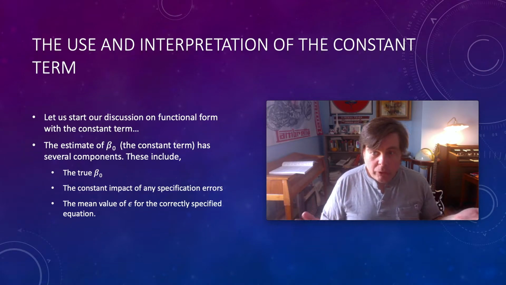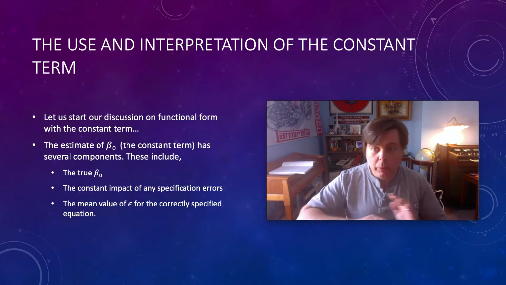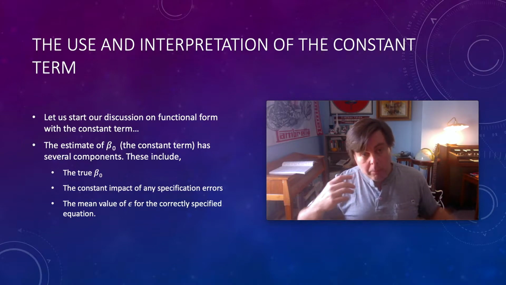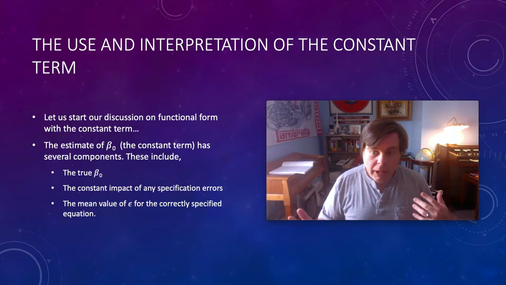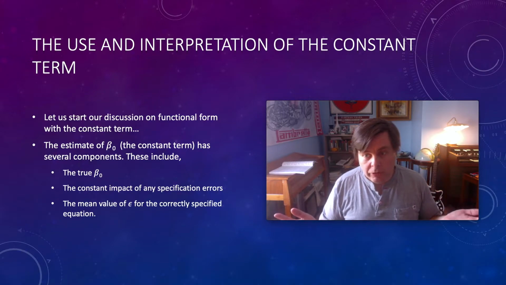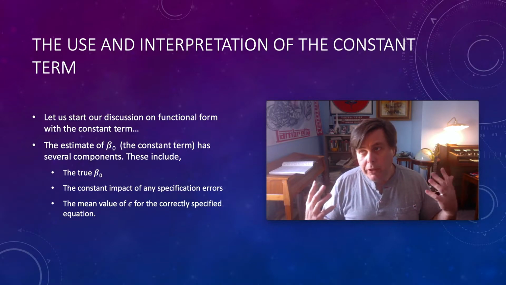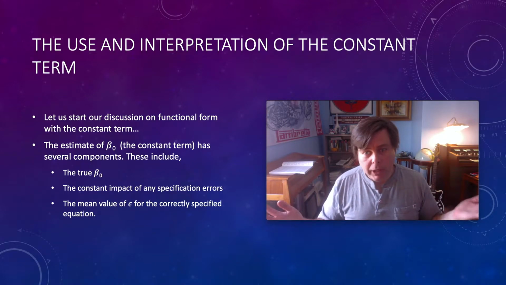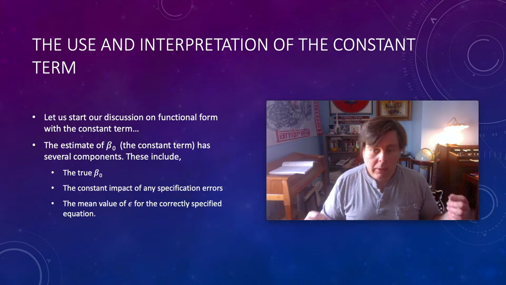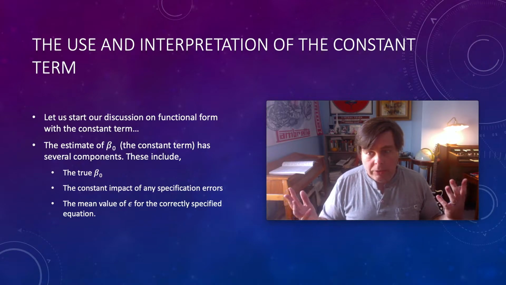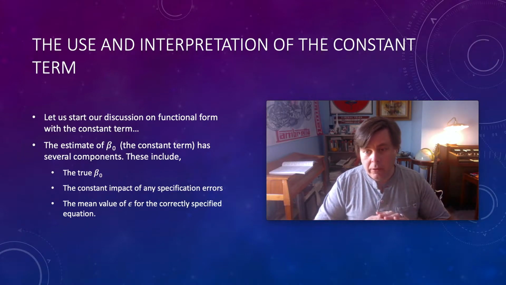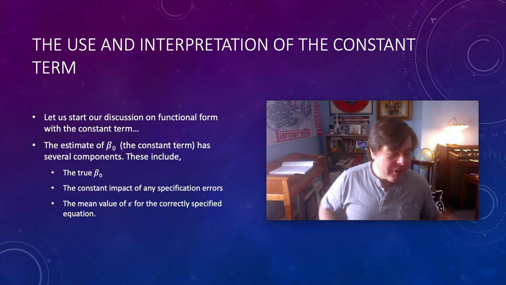Mathematically, it's very straightforward. The constant term is simply the value of our dependent variable when all of our independent variables are 0. But economically, and of course in econometrics, it has a deeper interpretation than that. It is the value of our dependent variable that comes from factors outside of the parameters that we're trying to estimate. That's a sort of complicated way of saying it's things that impact our dependent variable that we're not talking about at all.